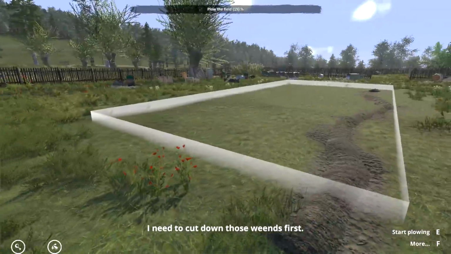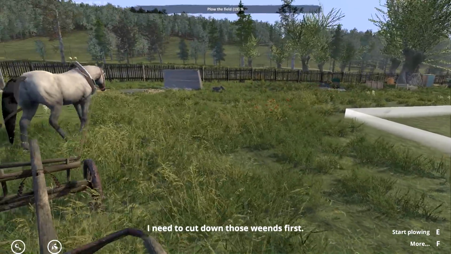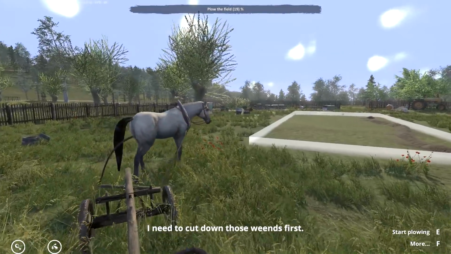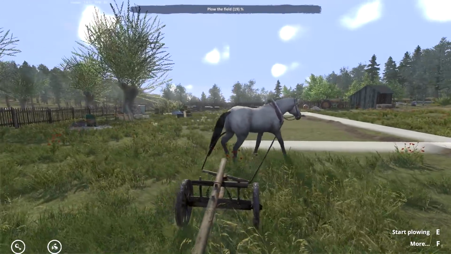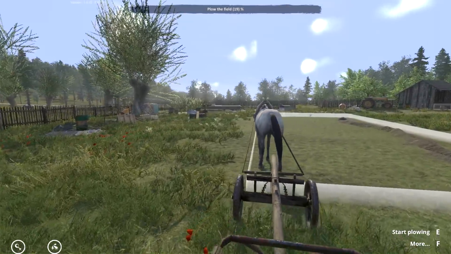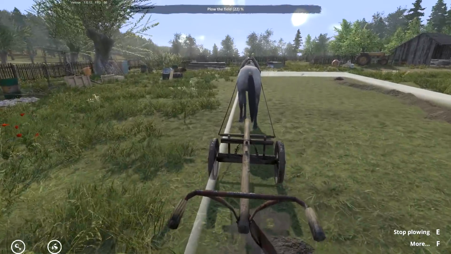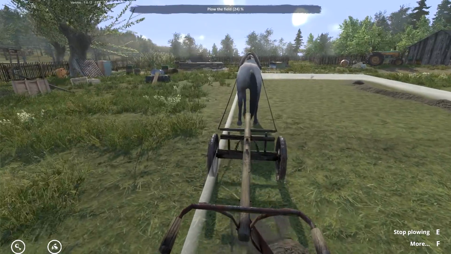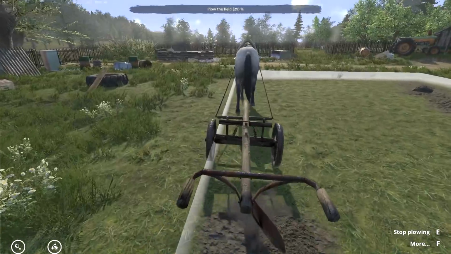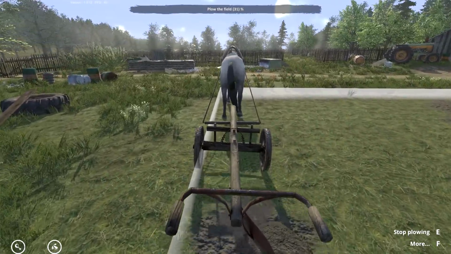I cut down those weeds first. That was a complete straight line. Oh my goodness. Okay. Second time's a charm. Okay, let's just keep it straight for this one at least. Look like I'm not crazily bad at this. All right, if I don't touch the horse, I should keep a nice straight line across. This seems like it's working a lot better.